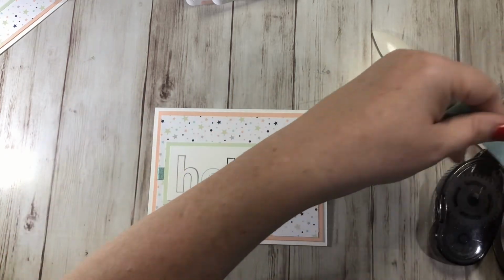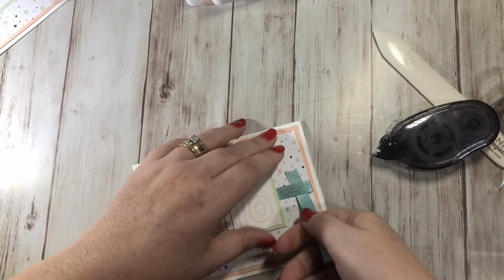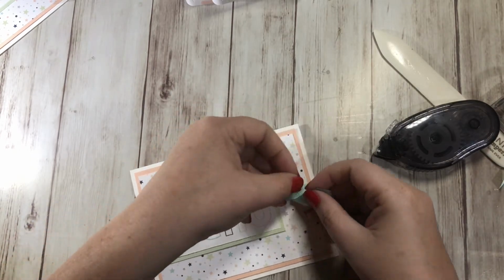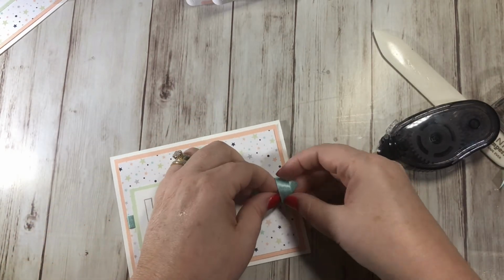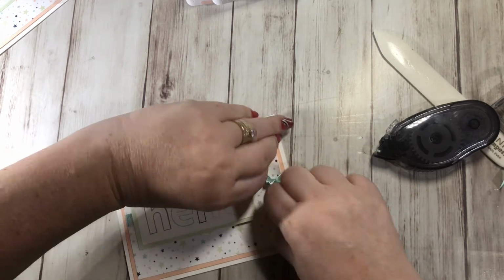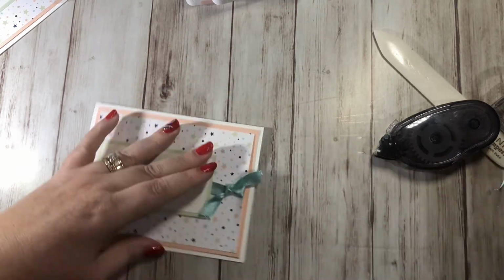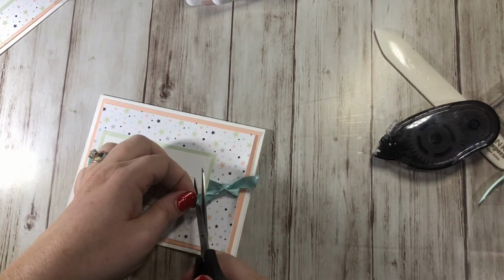Then I'm going to take another little snip here of the Pool Party, and I'm just going to tie a little knot. Hopefully this piece isn't too tiny to tie. Okay, there we go. And I'm just going to go with a little knot. Let's see. It looks like it wants to go this way. And I'm going to make my ends just look a little bit prettier.